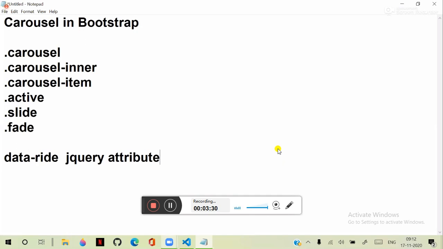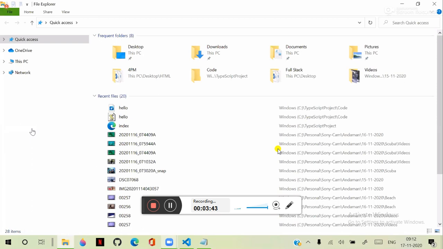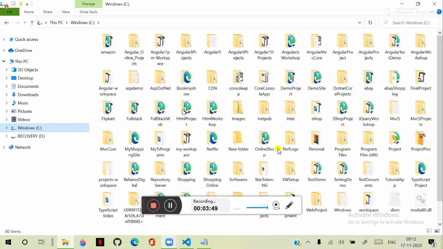In my computer I already have some images here, like banners. We have banner 1, banner 2, banner 3. We can use those images here.